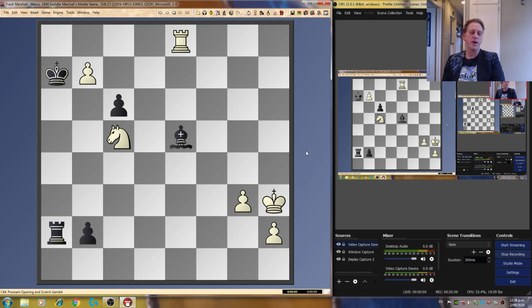But Marshall's worked all this out. How wonderful. I don't think he worked out how to lose the first part of the game, but he works this out. This is part of the 11 move combination. He plays rook a8 and king b6. Now what?